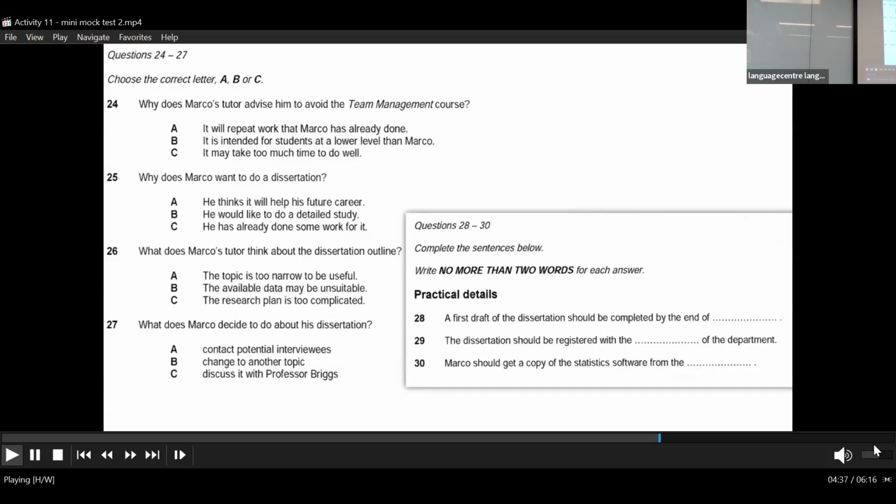For part of the dissertation, I was thinking of trying to persuade finance managers from 3 or 4 companies to let me ask them about their company finances. If not, I think I'll have to change to another topic. Well, go ahead then. I could give you some names. Thanks. Now, let's talk about practicalities. Your dissertation must be finalised by the end of May, so you should aim to finish the first draft by the end of March. Is that feasible?